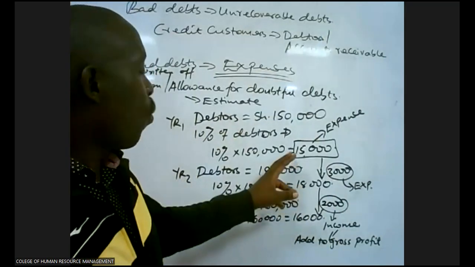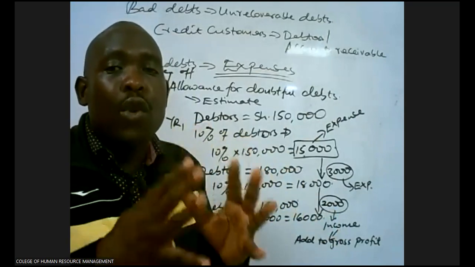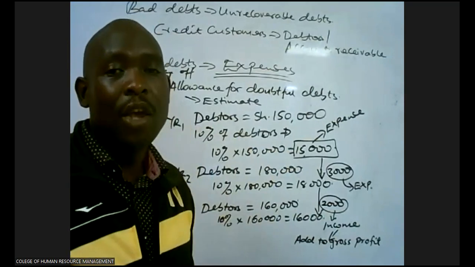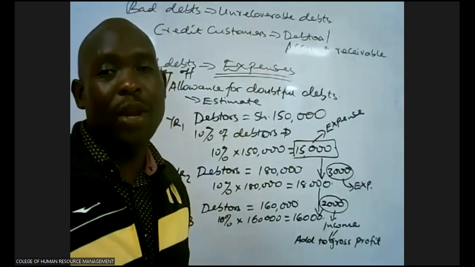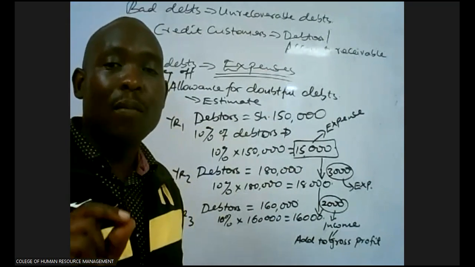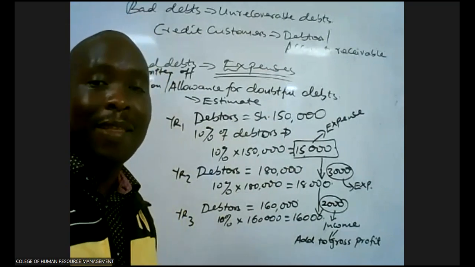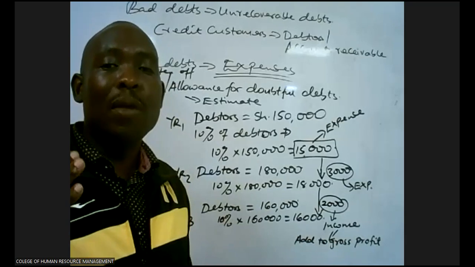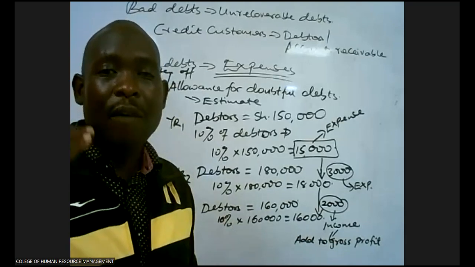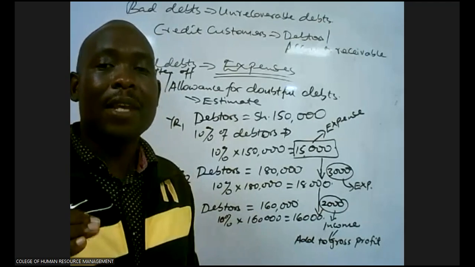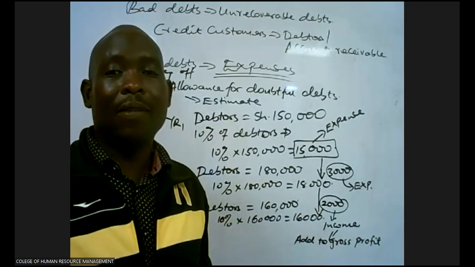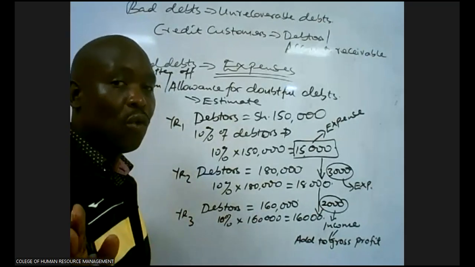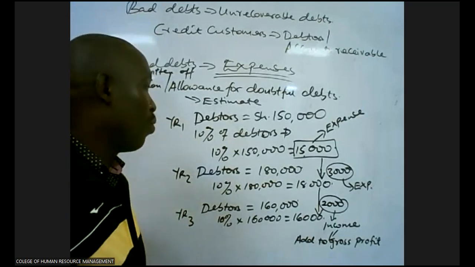But for year 1, when we made the first provision, you will know that this is the first provision because you will not be given the figure at the start. You will not be given the opening figure for the doubtful debt. They will just give you information on how to calculate the doubtful debt at the end. So if you don't have a figure to compare with at the start, then you consider that to be a new provision. The first time the provision is made, the entire amount you consider it to be an expense. So that is very important for you to know. Very, very important for you.